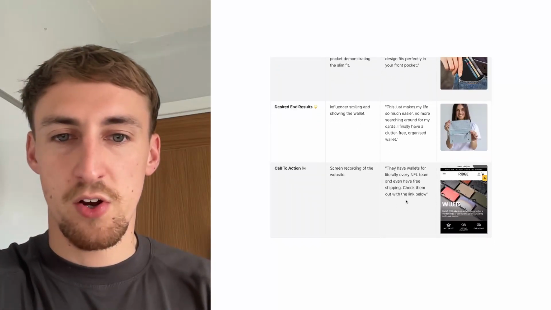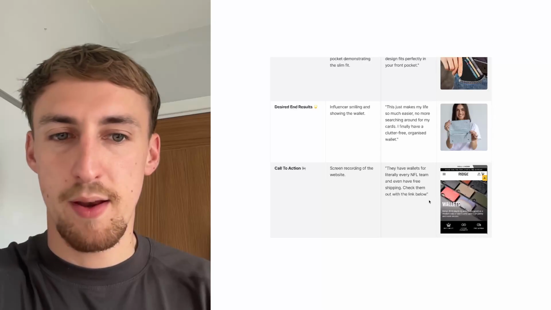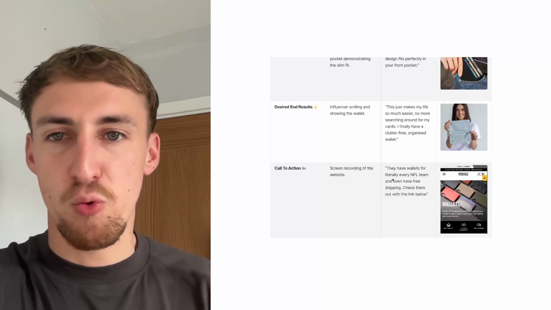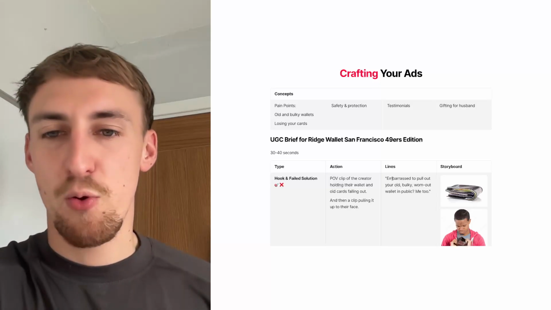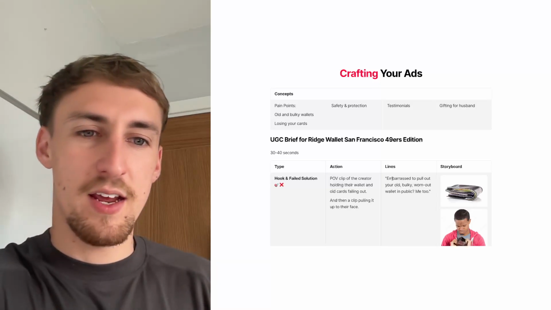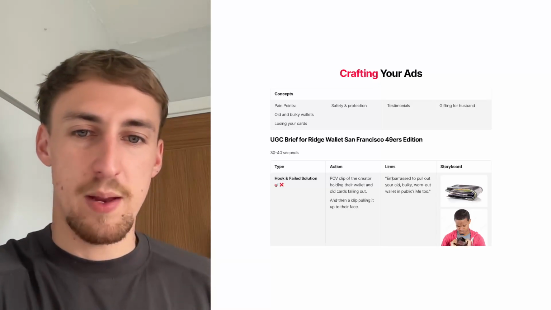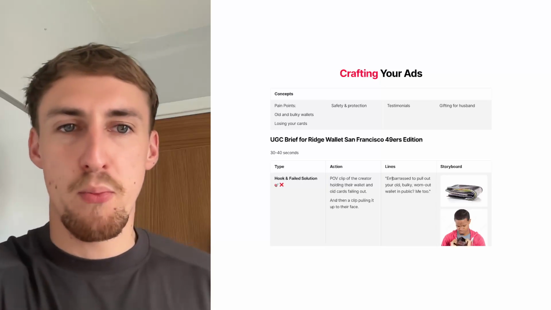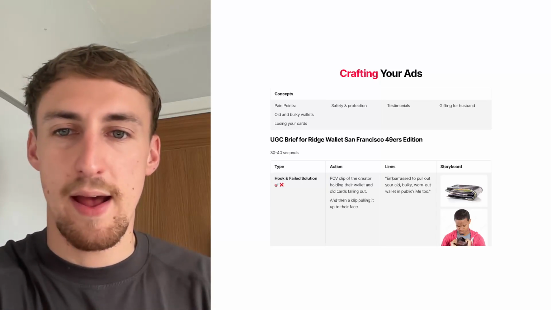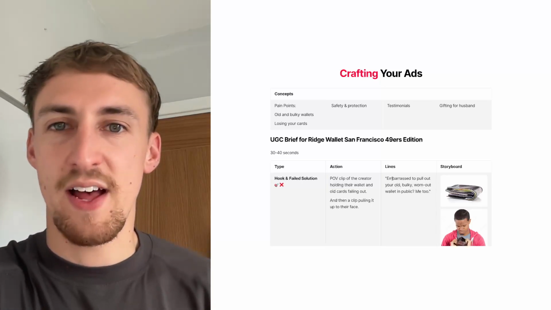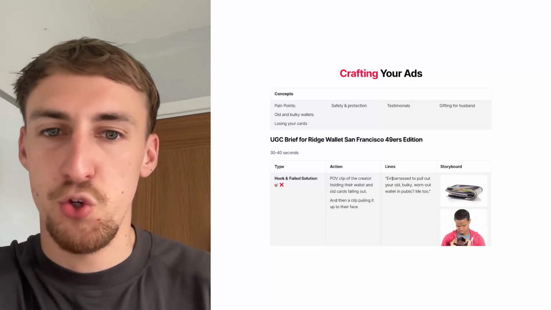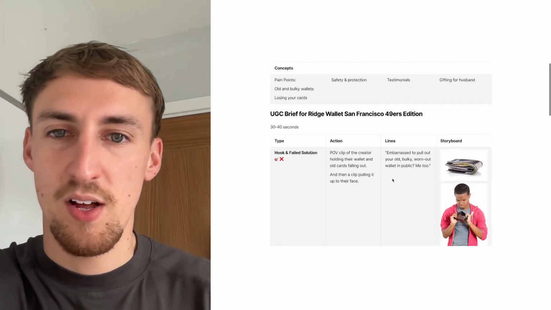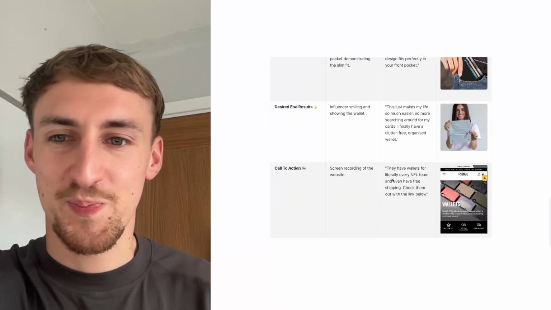Then we finish with a nice call to action where we mention free shipping and a screen recording of the website. So this is just a bit of fun, a draft mock-up brief, so you can see how we do things. I think it's a good way to demonstrate how the briefs would look. However, we would get that ad account access, see what ads have worked in the past, because that is the biggest section of our research when it comes to UGC. But I would actually like to test this as well, just to see how it does.